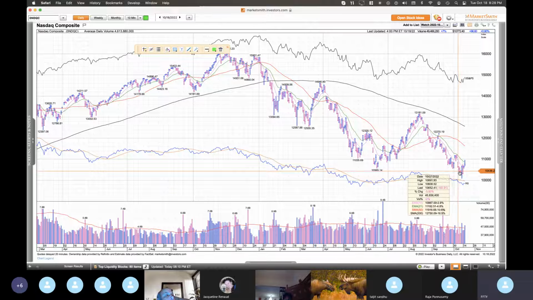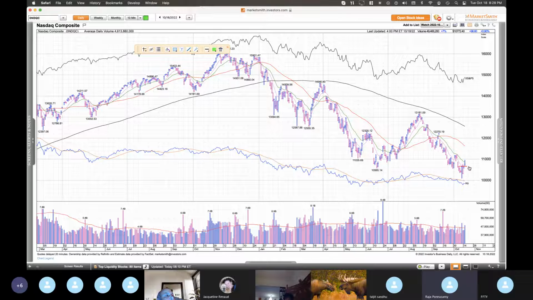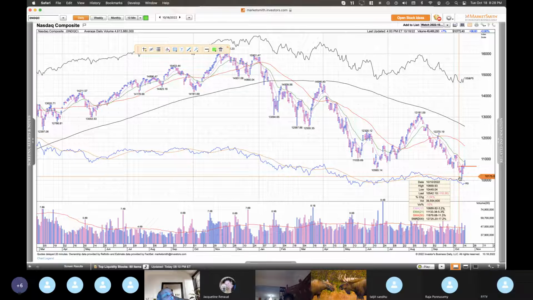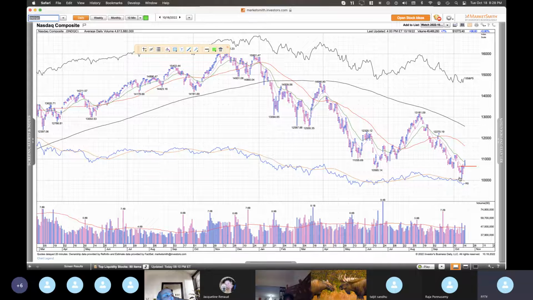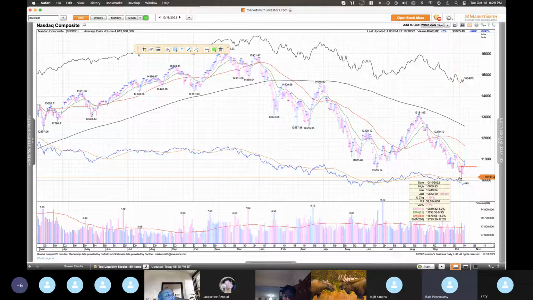So then what we look for is the high of the bar that made the checkout. We have to trade above it and close above it, and do it with higher volume. We see the high here is 10,669.93. And on this day, it actually closed above it, and that gave the checkout buy day.